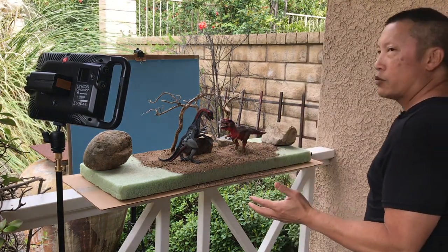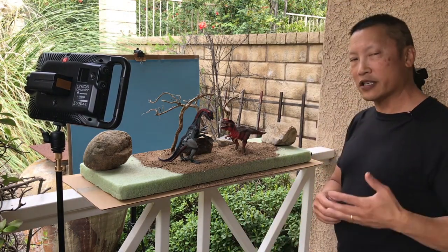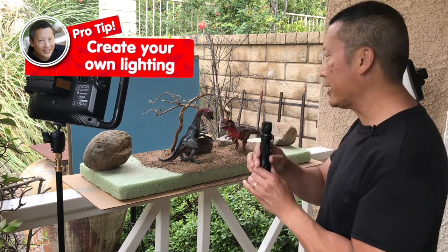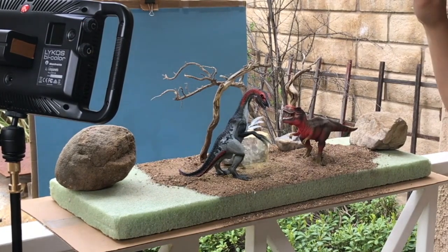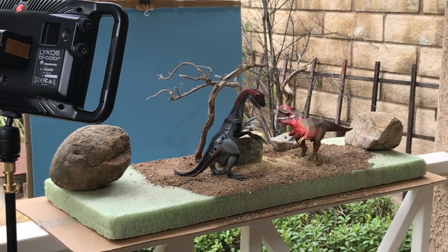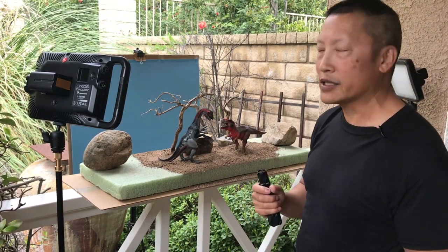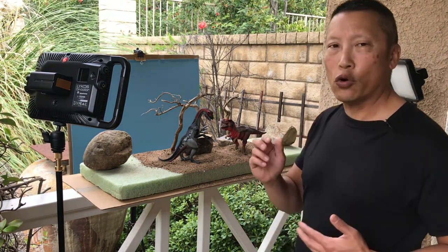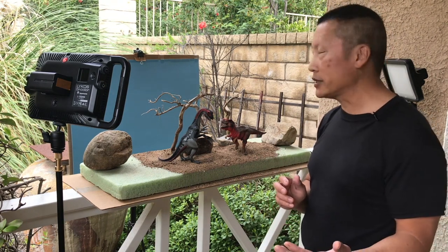A lot of my images were just created in the shade, but let's say you do want to have some additional light to help them pop. Let's just get creative, you know? Flashlights are very useful for all types of toy photography. You can see how it makes them just stand out and pop. Or you could just use your cell phone flashlight. So my point is, find the light that is going to make your toys look the best and not be a distracting factor to your stories.